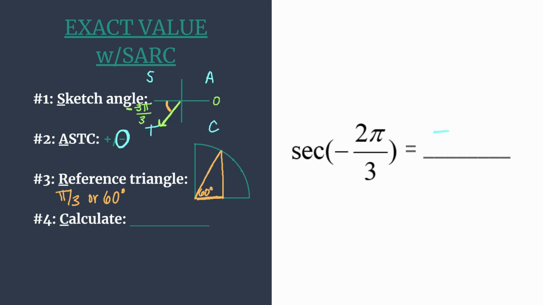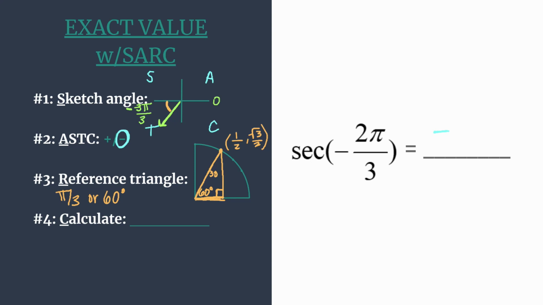If you do need any review of these special right triangles and their properties, I do have some videos on that. So I'll post the link to that Unit Circle Basics playlist in the video description. So go check those out if you need help. But if you're familiar with these triangles, we know that the 60, 30, 90 special right triangle has the coordinates 1/2 and square root of 3 over 2 when we place it in the unit circle context. Just to confirm that I know those coordinates are right, the shorter leg is horizontal, and that's why the 1/2 is the x coordinate.